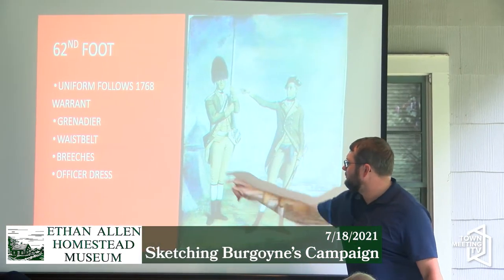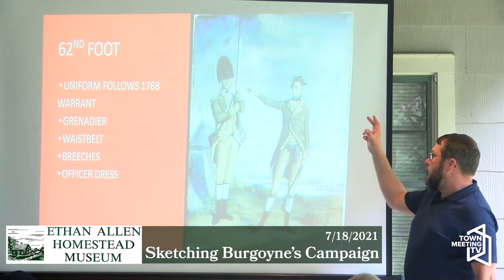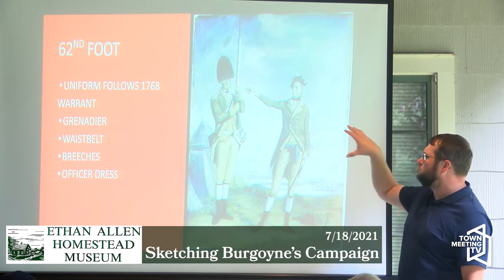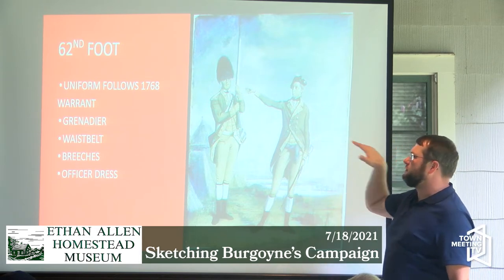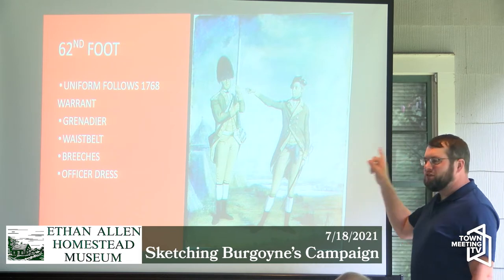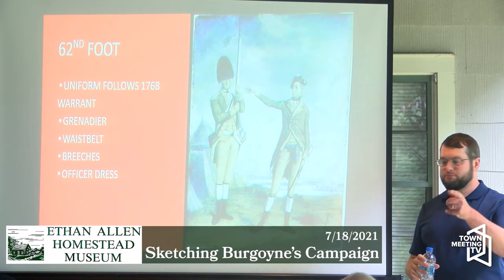Also notice the length of the coat, coming down mid-thigh, almost to the knee. Keep this picture in mind as we go along. This is what British soldiers would have looked like going into the American Revolution. Things very quickly changed when they got over here to North America.